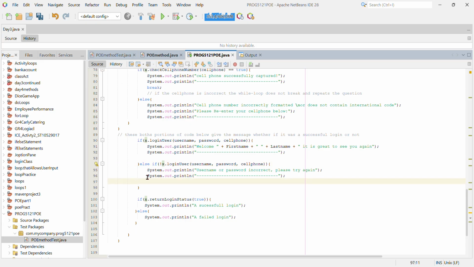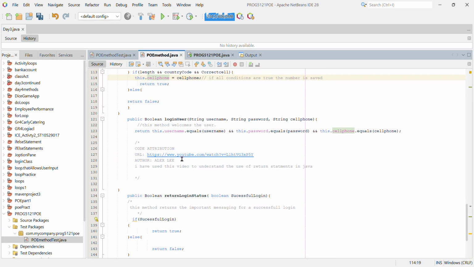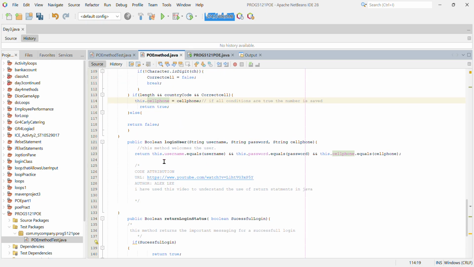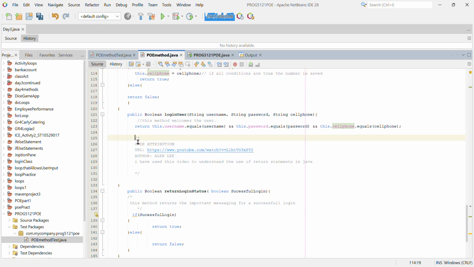All right, so if x.loginUser does not equal username, password, or cell phone, or everything is incorrect, then: user or password is incorrect, please try again. This again makes the code look better. Okay, and then after this code we go into our last code. Again, I have code attribution right over here.